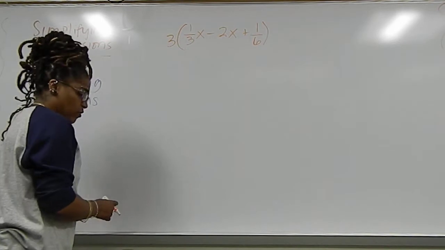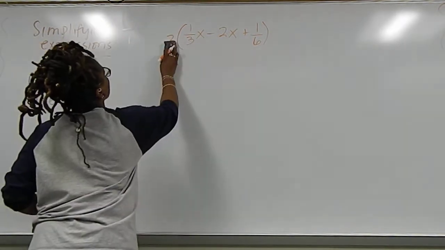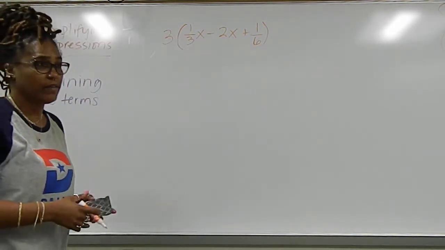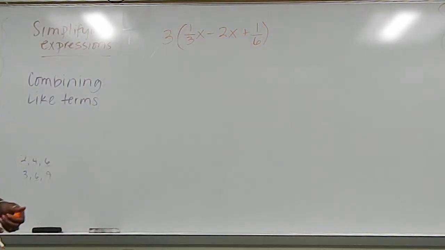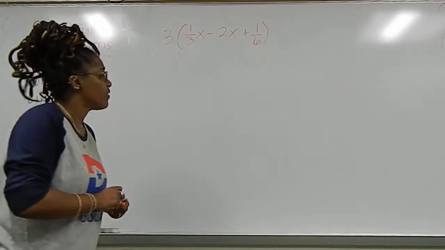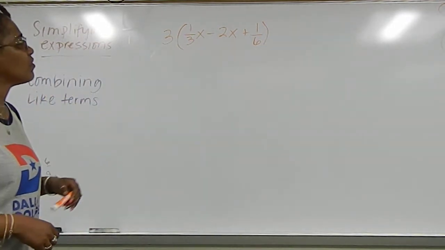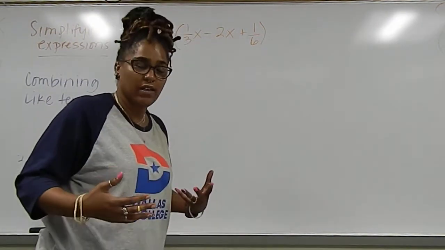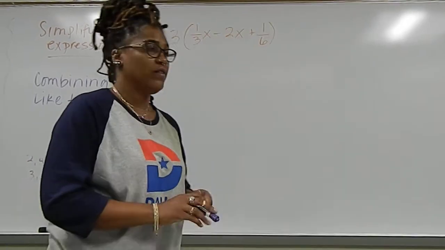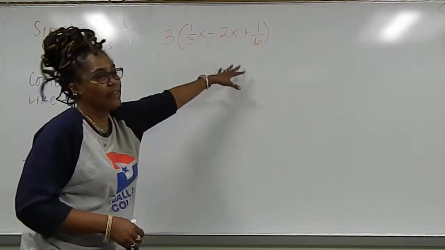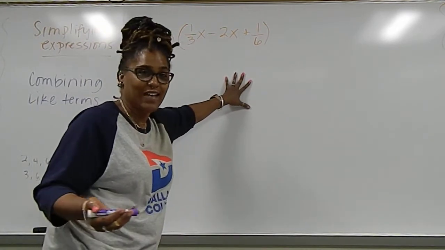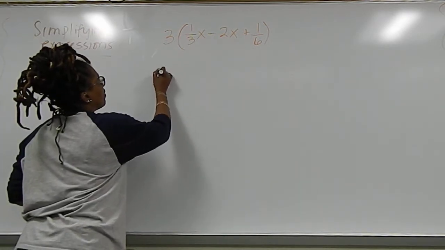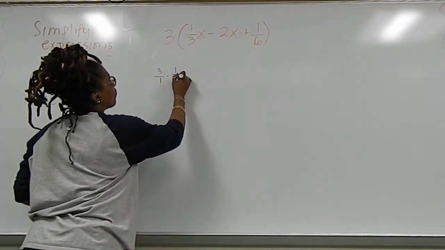Recognize that 3 is in whole number form. So let me rewrite that for you so you can see it better. Because it's times everything in the parentheses. So that 3 is in whole number form. So that does mean we're going to be 3 times 1/3, 3 times -2, and 3 times 1/6. In this situation, I'm like, okay, if I do want to get rid of the fraction, it's cool because once I distribute the 3 to everything in here, they reduce out, right? Because 3 times 1/3 just means 3 over 1 times 1 over 3x.